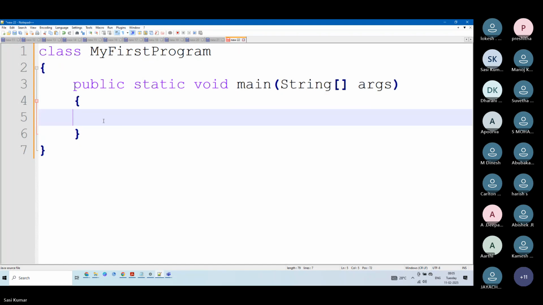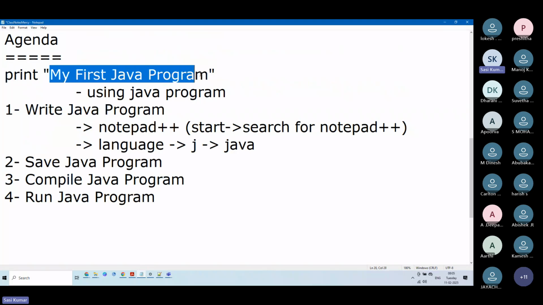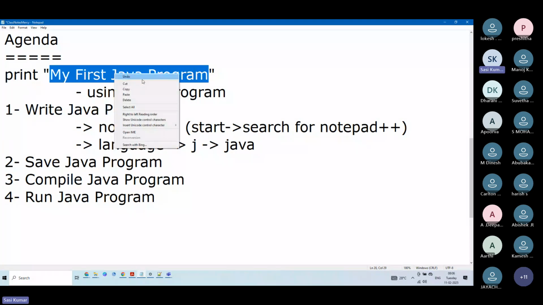Now I want to print. What is my goal? I want to print my first Java program. So I selected this text, right click, copy. Okay, I copied this text. Okay, so let me minimize this.